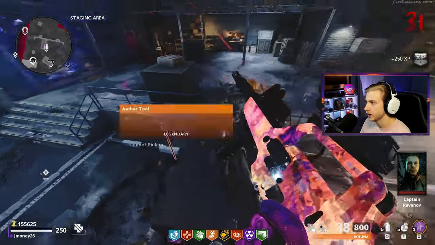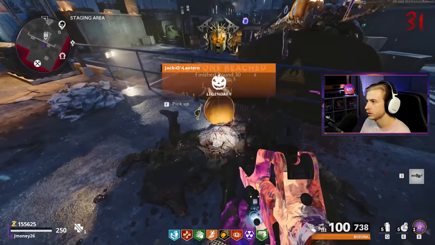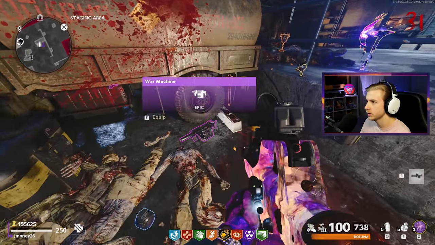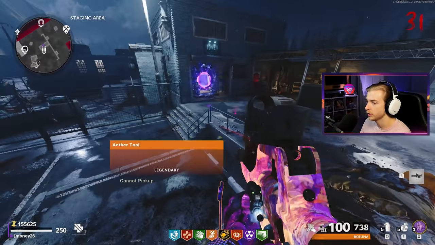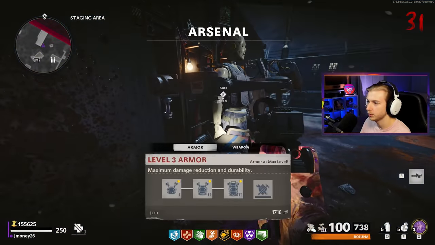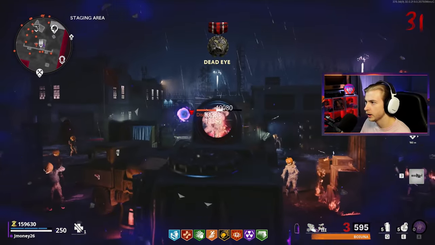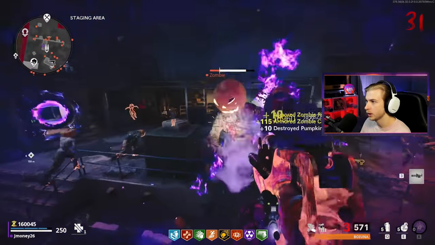What is that? A hand cannon and an Aether tool? What about this one? Oh, another crystal axe and a gold chalice. And this one is a War Machine. Drop armor, please. You know what? Watch this. I'm gonna have to buy armor like a pleb. I hear a disciple. Where is it? All the way over there? Leave. Oh, and an abomination.